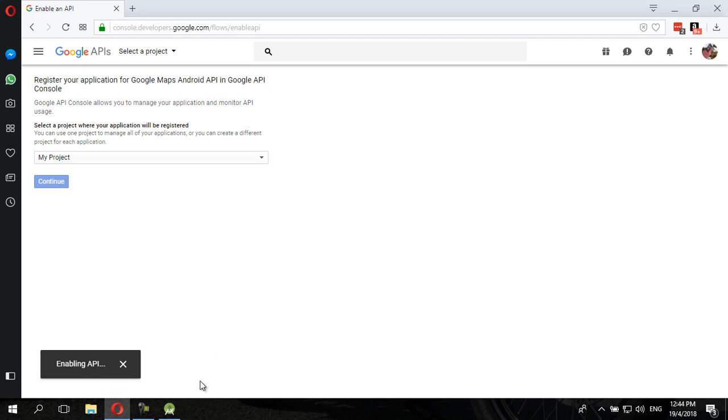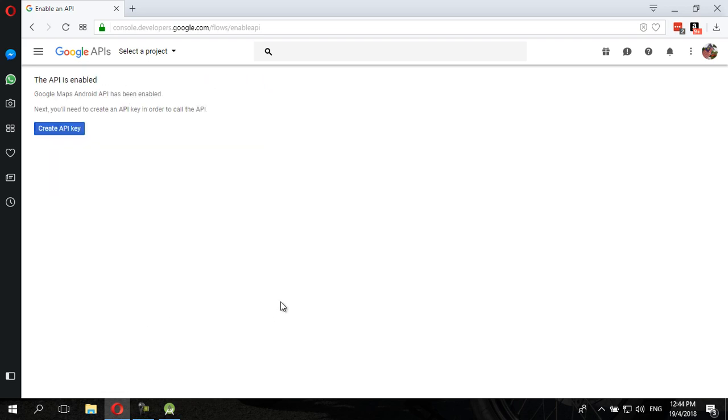The web will enable all the APIs needed so that you can use the application. And now the Google Map API has been enabled. Next you need to create an API key. This is the key that you need to put into your project.